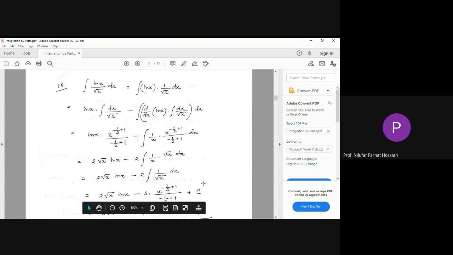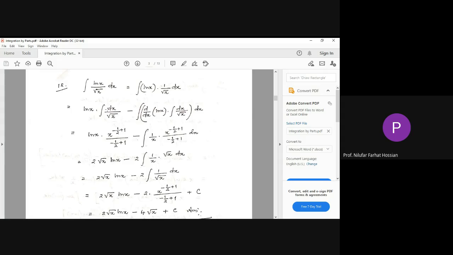Okay, there is another integration. This also involves ln x. You see, here ln x divided by root over x. This 1 by root over x is differentiable, it is also integrable, but this ln x is not easily integrable. So you have to take this ln x as your first function and 1 by root over x as your second function. So ln x, first function into integration of second function, minus d dx of first function ln x into integration of second function.